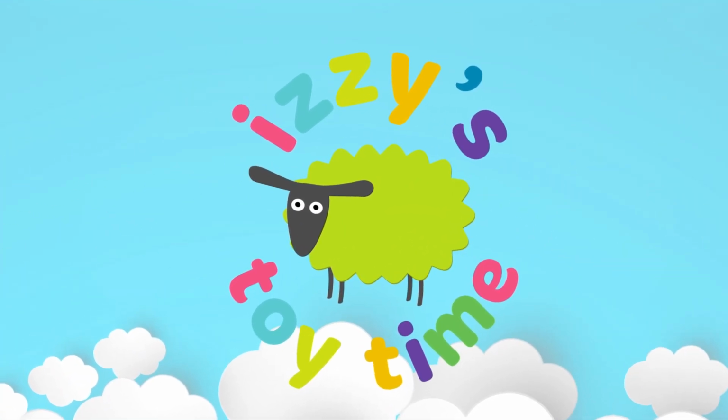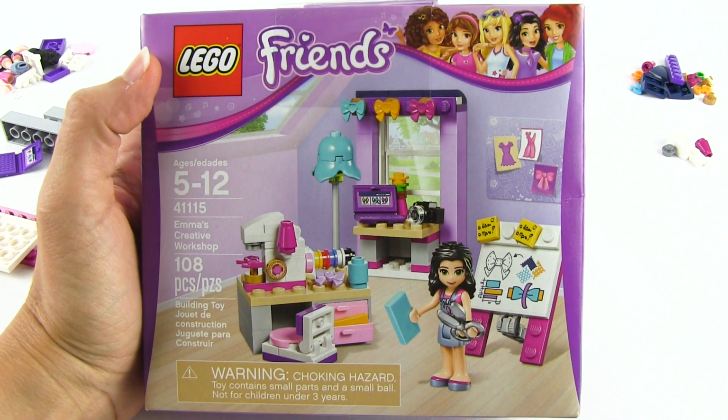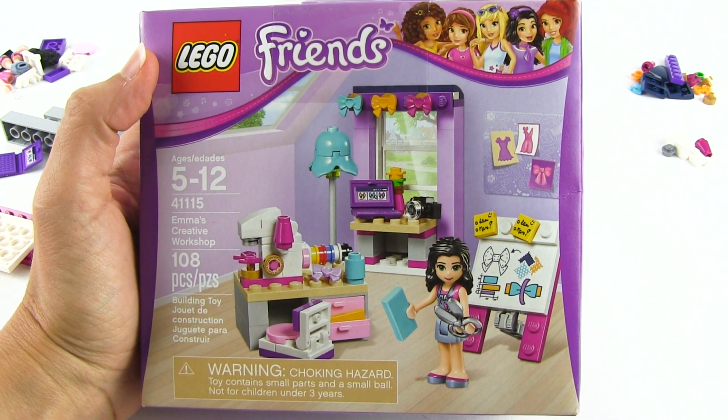Izzy's Toy Time! So here we have some Lego friends that we're going to try to make for our cousin and see if she likes it.